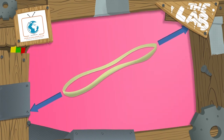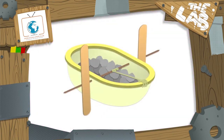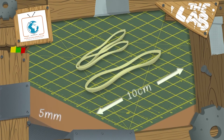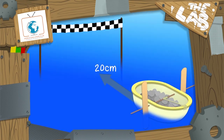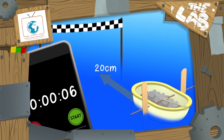Your challenge today is to use the energy you can store in an elastic band to power a rubber band powered boat that can carry 250 grams of cargo. Your rubber band should be around 10 centimetres long and 5 millimetres thick. You can combine smaller ones to make them a similar size. You will need a tub, sink or bath of water big enough so that your boat can travel forward 20 centimetres. You will divide the distance it travels by the time it takes to work out the average speed, and that will be your score.